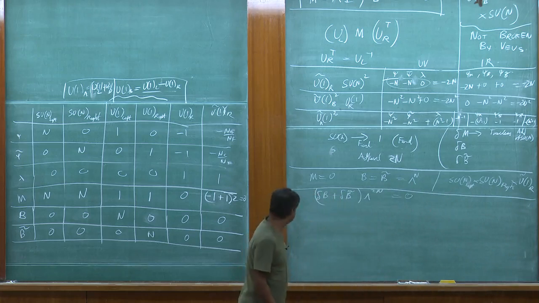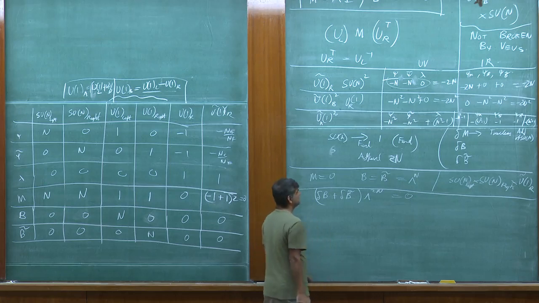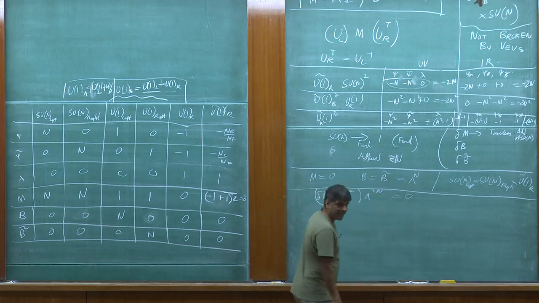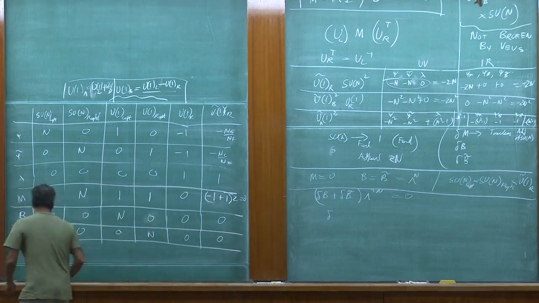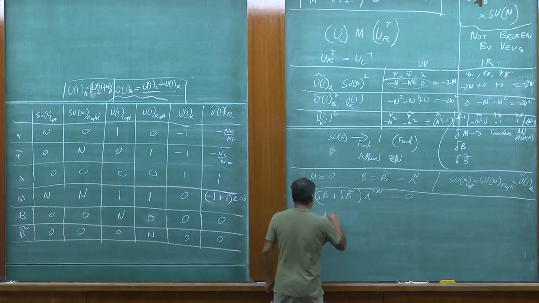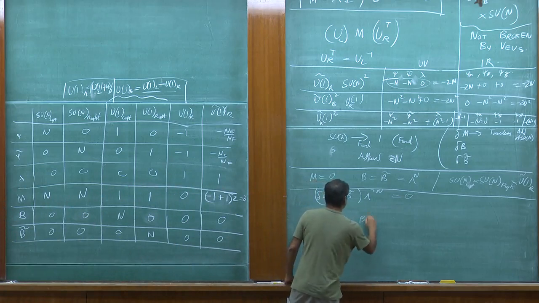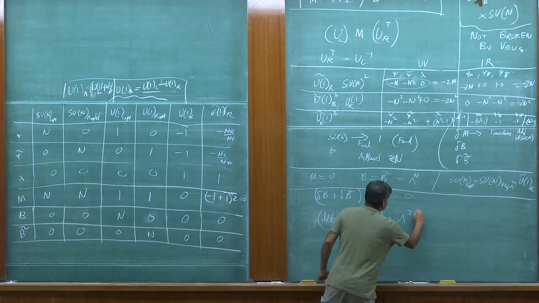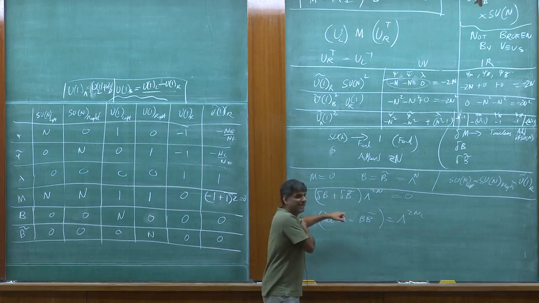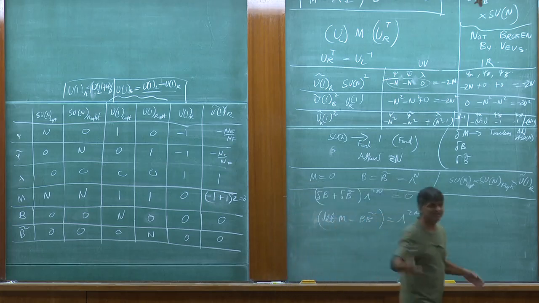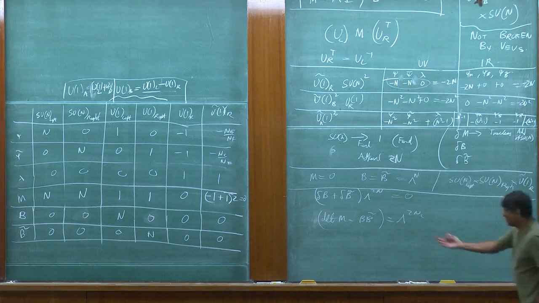Chintan, you're looking? Yeah, this side. So we are expanding around B equals B tilde, B is equal to B tilde is equal to this. And you see, we've got det. The equation we are expanding is det M minus B B tilde is equal to lambda to the power 2nc. Expand around 0, you need at least n elements in M to trigger M. So the expansion of the determinant of M up to nth order is 0. If we work to first order, certainly it's 0. Okay, so this doesn't contribute.